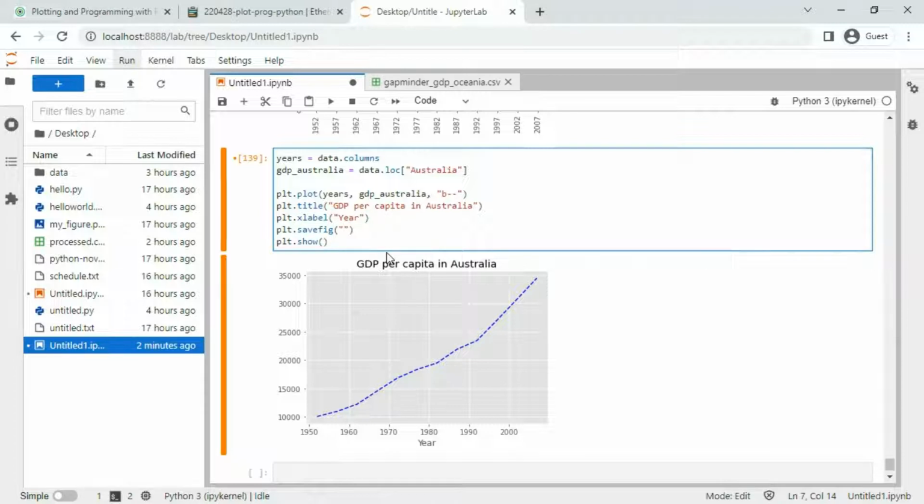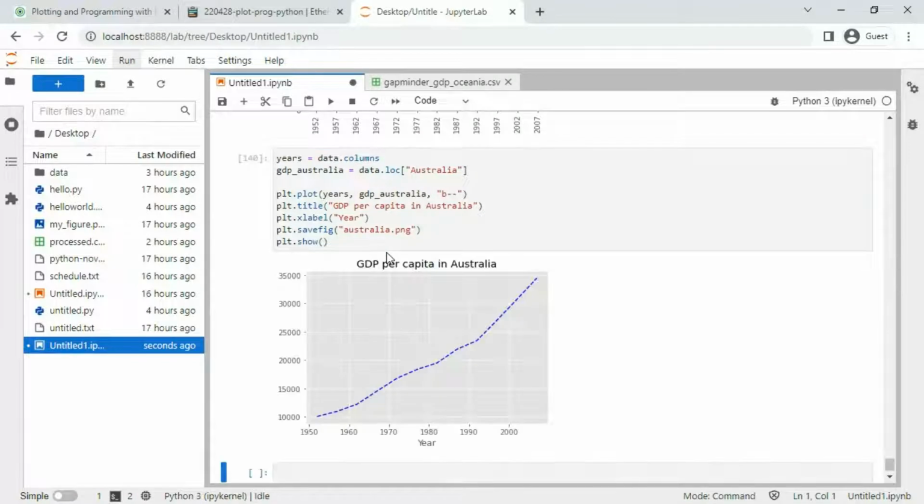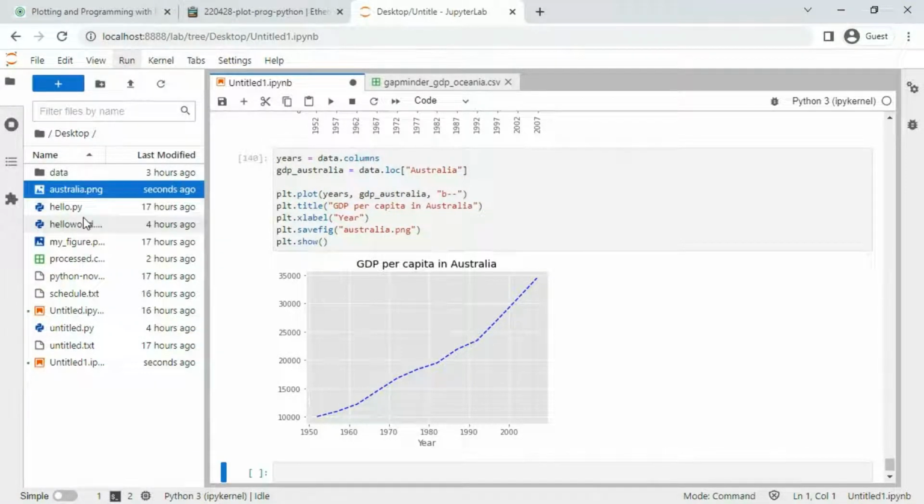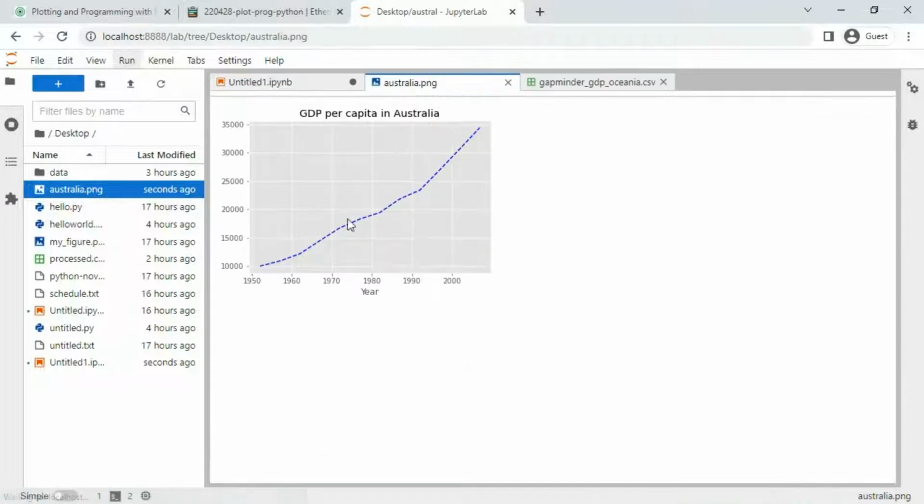So if I do Australia.png, you will see here that the file, yes, now I have a file called Australia.